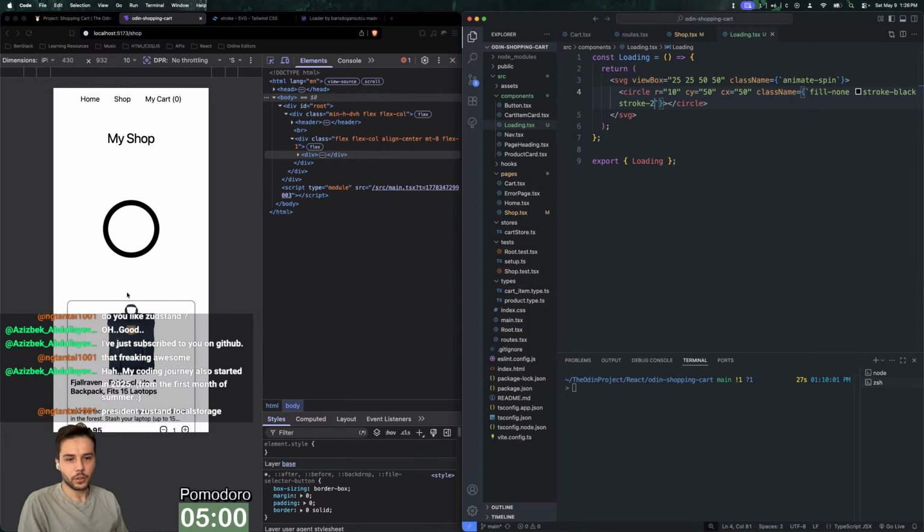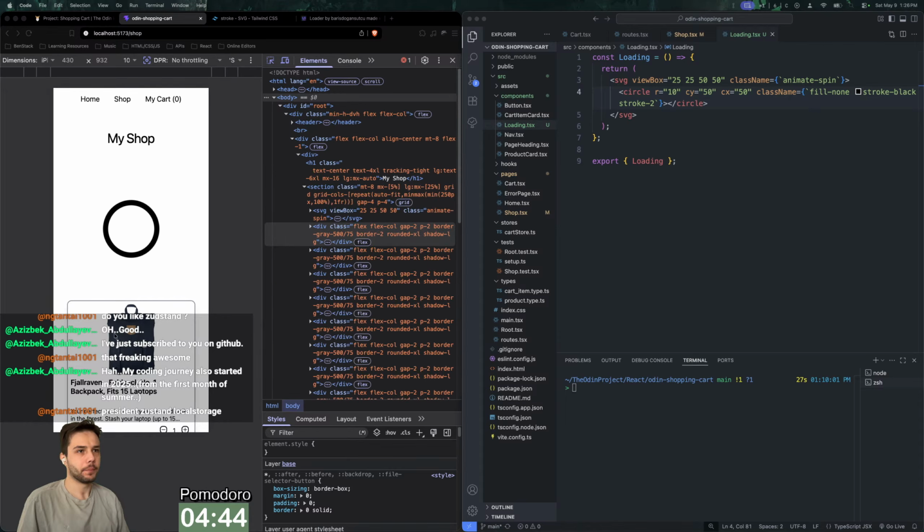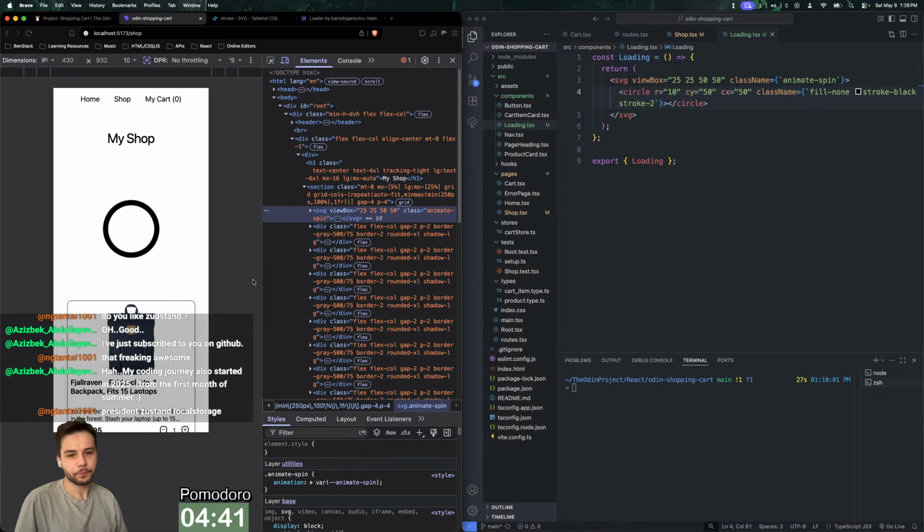Your coding journey also started in 2025 for the first month of summer. That's awesome, Aziz. Present status, local storage. Yeah, I could do local storage, but I'm not going to worry about it for this project because that's not really the goal. The goal of this project is to just learn React Router and some testing concepts. So I'm not really too concerned about adding that necessarily.